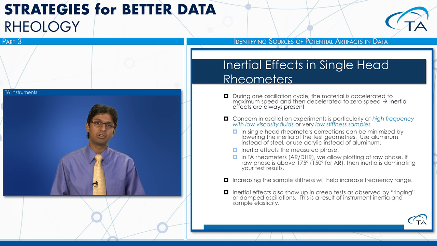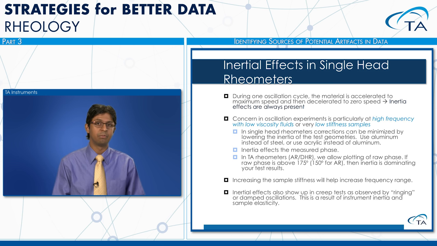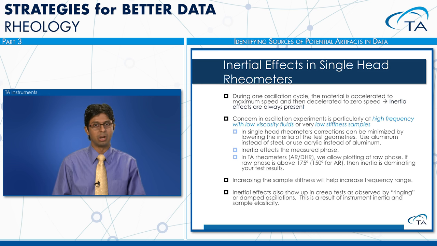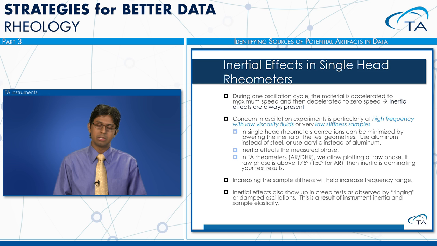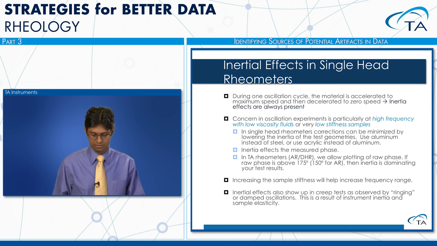Inertial effects tend to affect the measured phase angle. With TA Instruments rheometers, we allow the user to plot the raw phase angle — the actual phase angle before inertial correction is applied. When the raw phase angle exceeds 175 degrees for the DHR series or 150 for the AR series, inertial effects tend to dominate the measured data. One way to address the effects of inertia is to increase the stiffness of the sample to access a wider range of frequencies. Inertial effects can also show up in creep tests as creep ringing in the early parts of the experiment.